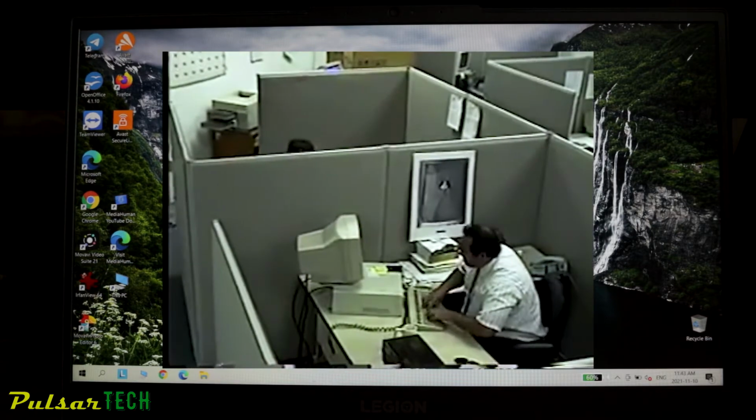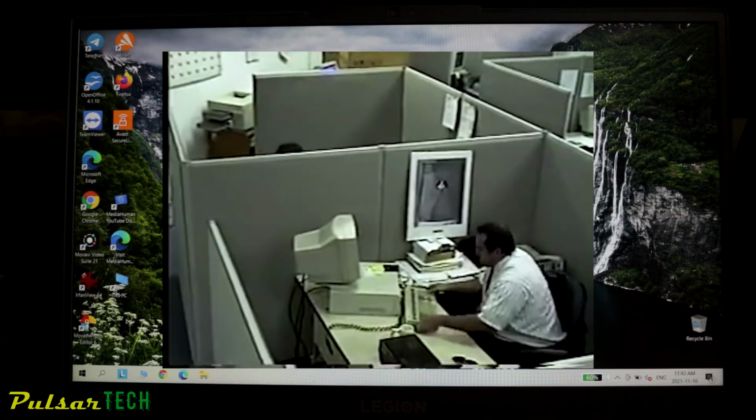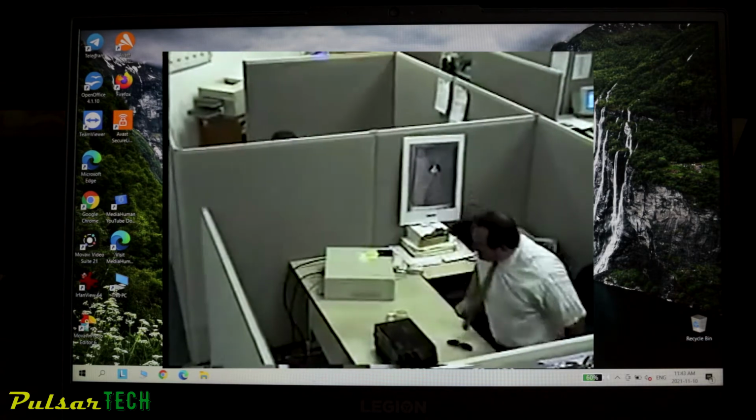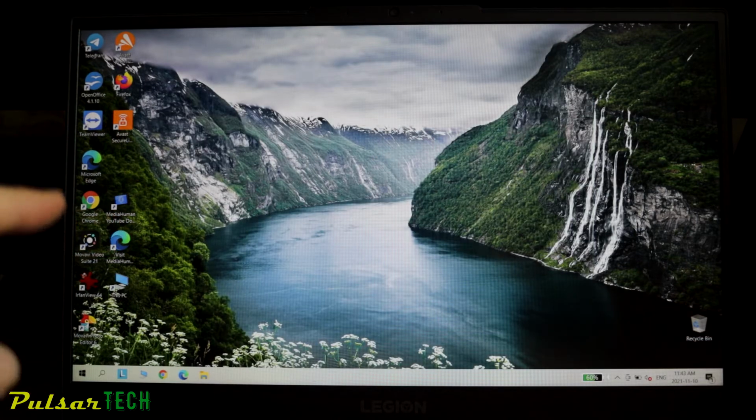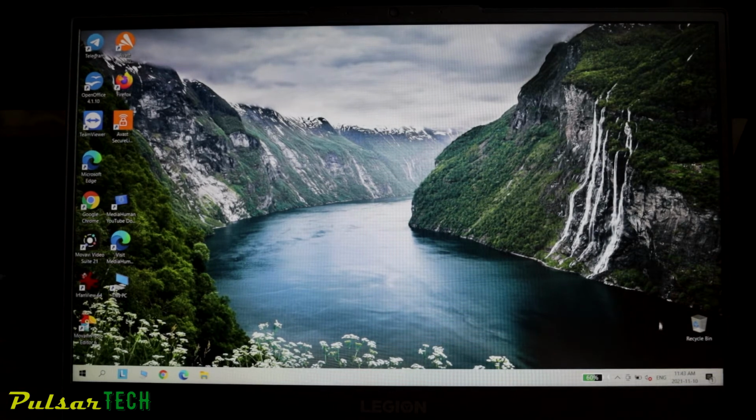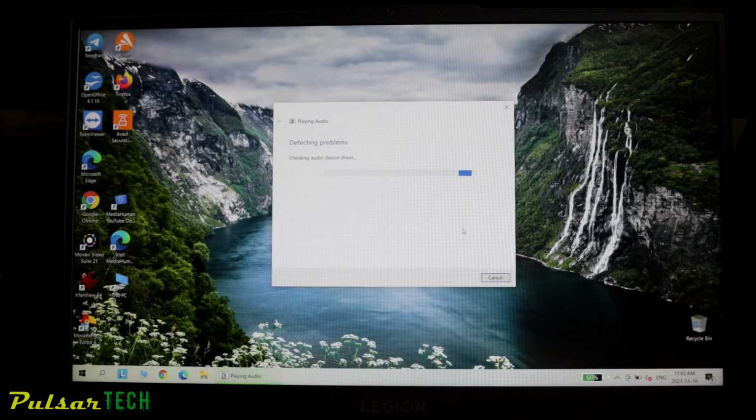Today I would like to show you how you can uninstall Windows updates, in case you have installed some Windows updates and your computer stopped working properly, or there are some issues going on. On this computer, a Lenovo Legion 5 laptop, after some updates were installed, my speaker stopped working, and even when I click to detect problems, it goes through the troubleshooting but cannot fix anything. I have also lost connection to the Wi-Fi, so I'm pretty sure this is a problem with the Windows update. So I'm going to show you how you can uninstall Windows updates in case something like this is going on with your laptop or computer.